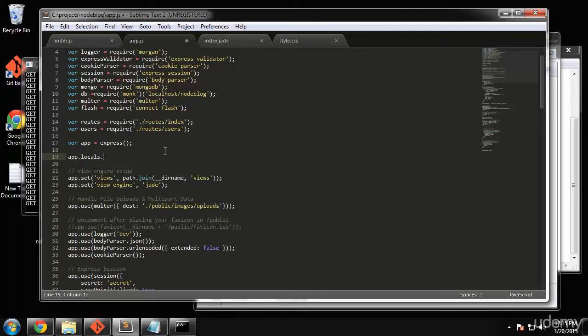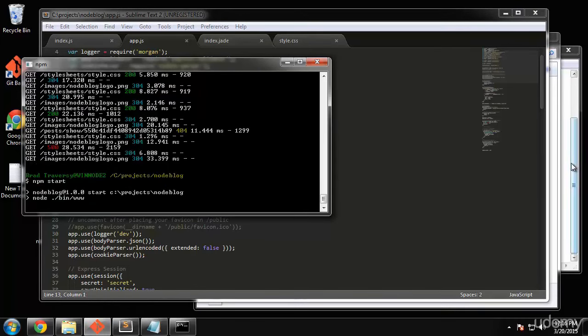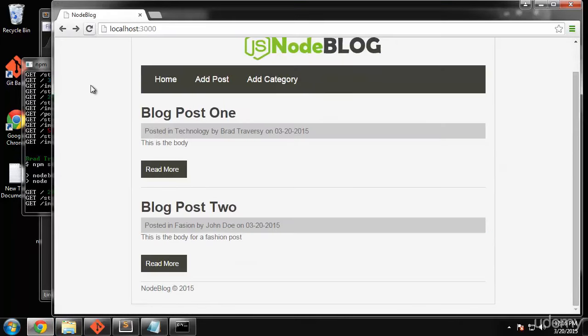Alright, so app.locals.moment is going to be equal to require Moment. And if you remember, Moment is a module that we installed that allows us to format dates. So we save that and then restart, then reload, and now you can see that the date is formatted much nicer.